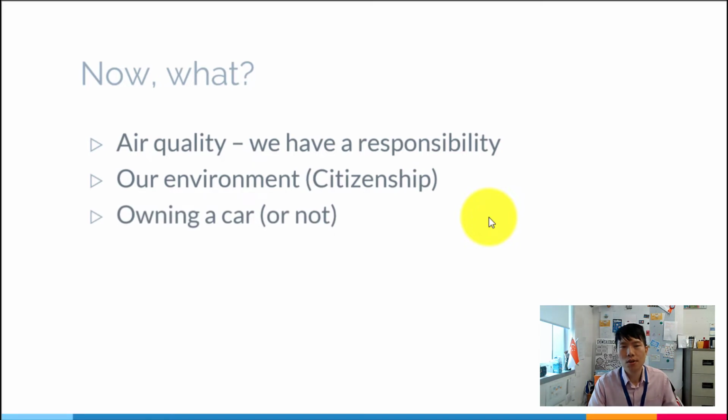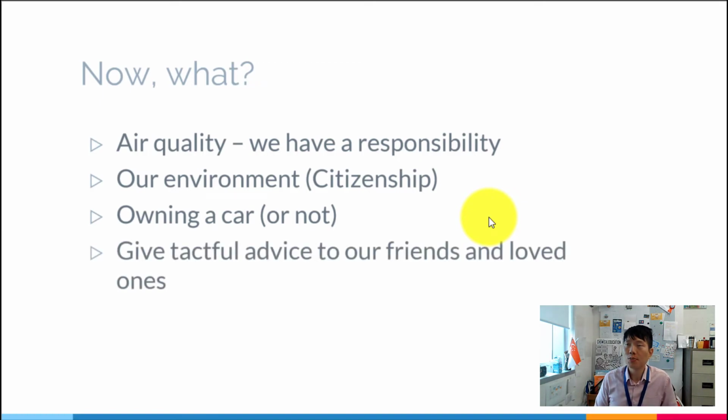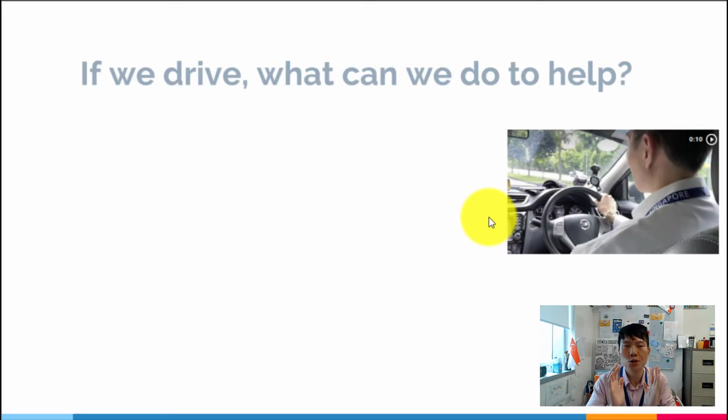Your lifestyle. It's okay to have your ambition. Own a car. You don't have to explain your reason. At some point, drive a car, okay? But if you need to drive because of long distance, think about how we can mitigate the risk and protect the environment. And if your loved ones or friends drive too much, don't understand SDG, don't understand the environment, don't study chemistry, you might want to give them some gentle, tactful advice. Tell them, hey, we share the environment. You want to play a part? Be my green friend, okay? Talk to them. Educate. Education is always key.